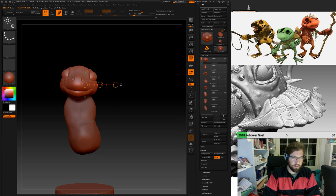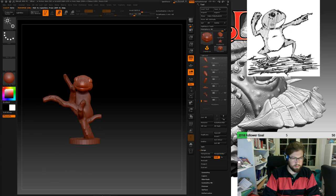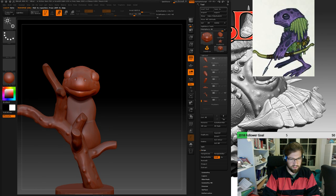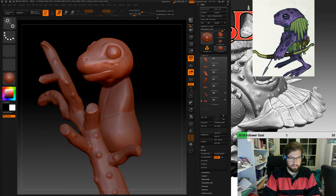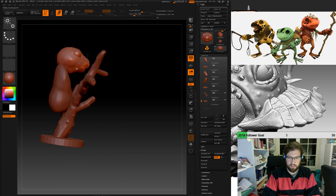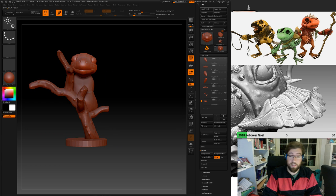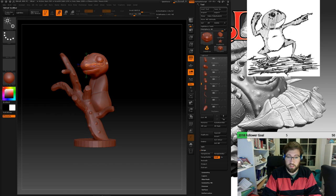Let's move the head. All right, let's get the tree stump back. All right, yeah, that looks nice. It's kind of nice. Looks like he's having a sleepover, his head popping out of his sleeping bag. I'm eating walnuts, by the way. They're really nice, really tasty.